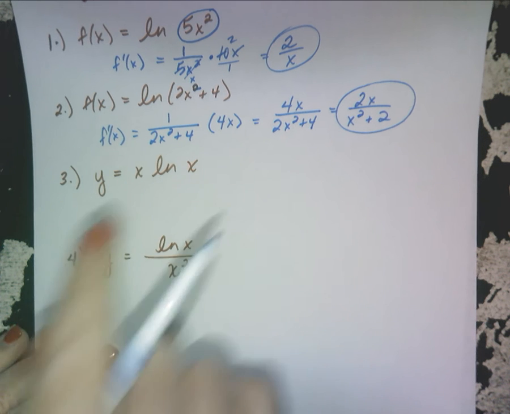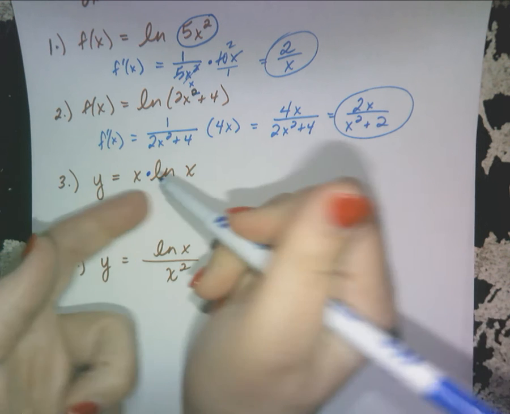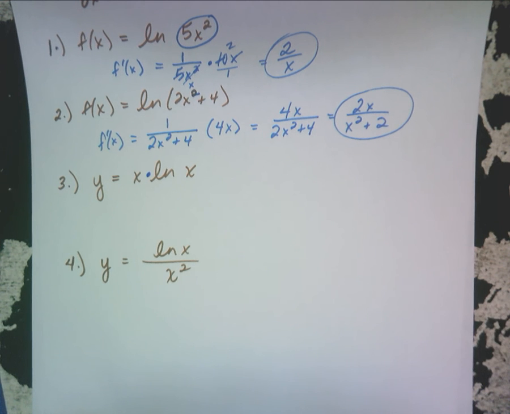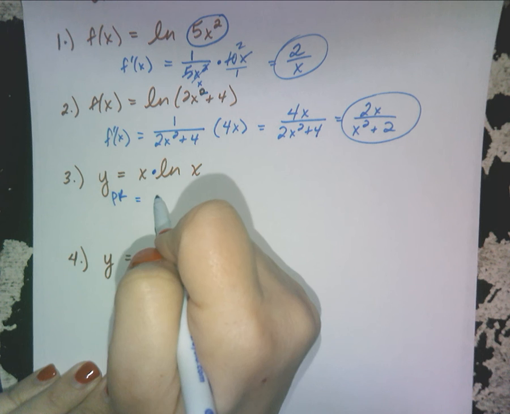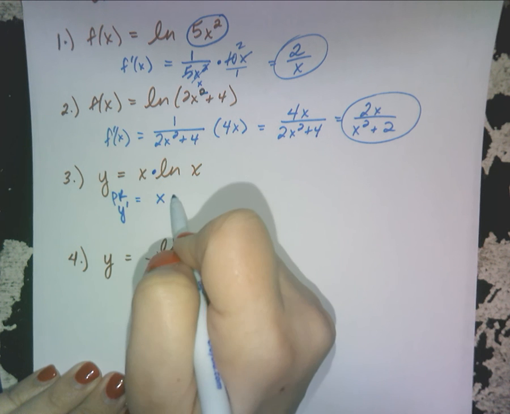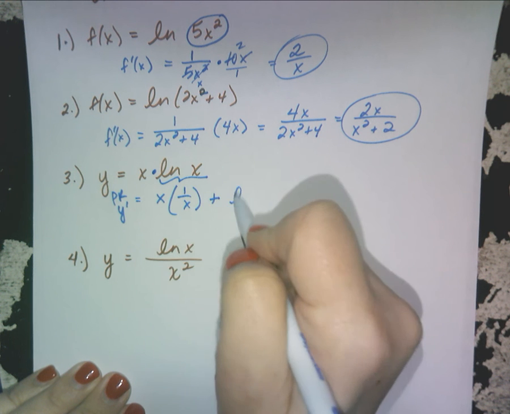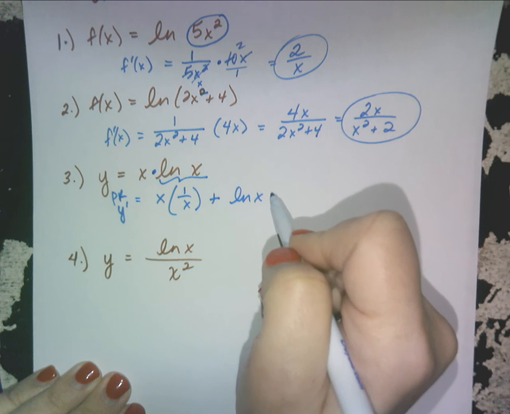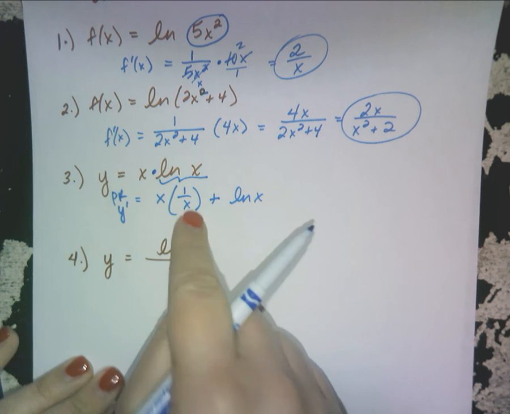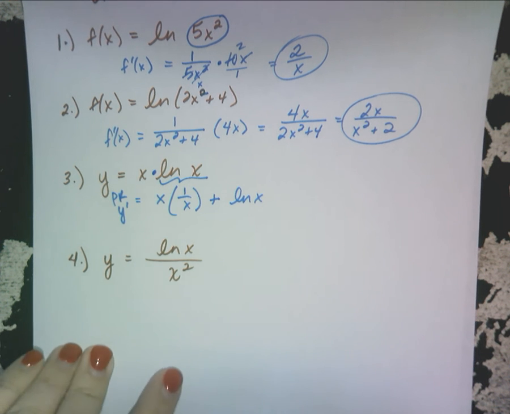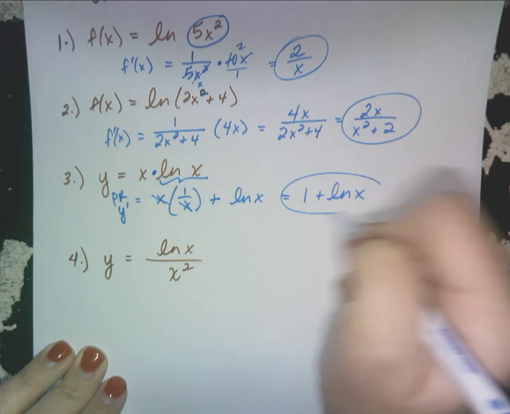What did I do here? Product rule, not a coefficient. If it was a coefficient, you just attach it along. If it was just 5 ln x, it'd be 5 over x. But this is a product rule. So we'll go through it. We do first, this is chain, times, what's the derivative of ln x? 1 over x. Plus the second times the derivative of the first, which is just 1. I do want you to clean this part up here because that will reduce. What is an x times a 1 over x reduce to? 1, not 0. Just because these cancel, it still reduces to 1. So it's 1 plus ln x.